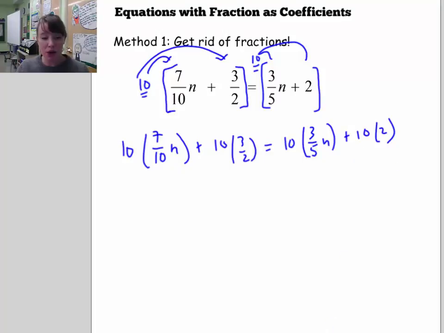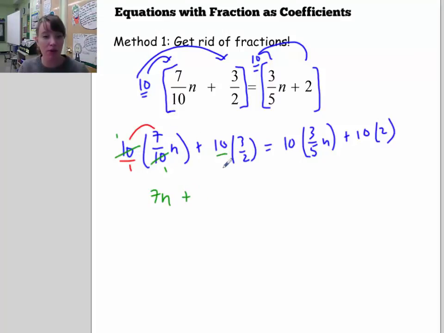Okay, so when I do this, I'm just going to have to go carefully. Remember, if you have a whole number and you multiply it by a fraction, let's put this over 1. So here when I'm multiplying 10 by 7/10, I just multiply the numerators. This would be 70 over 10. Another thing I could do is just reduce it before I multiply. So I have a 10 in the numerator and a 10 in the denominator, so those actually just cancel each other out to get 1s. So I have 7 times 1 is 7 divided by 1. That's just going to have a coefficient of 7. So what I'm left with, 7/10 n times 10 is just 7.